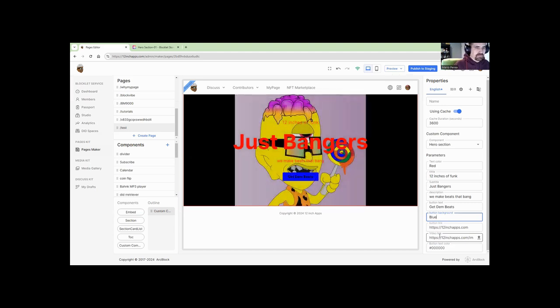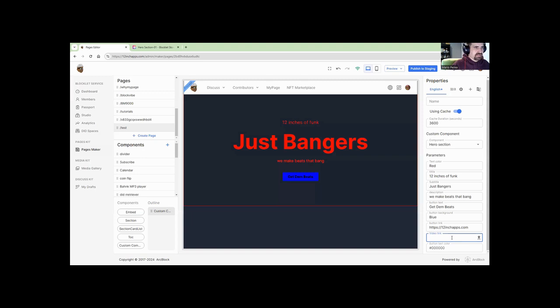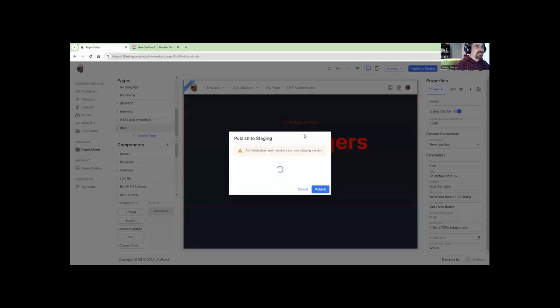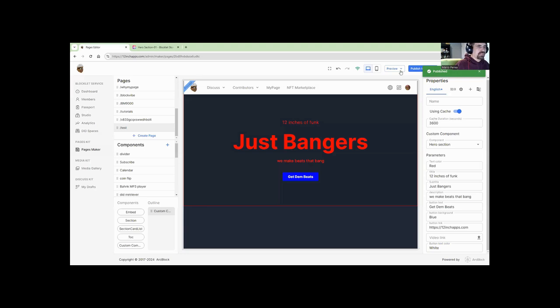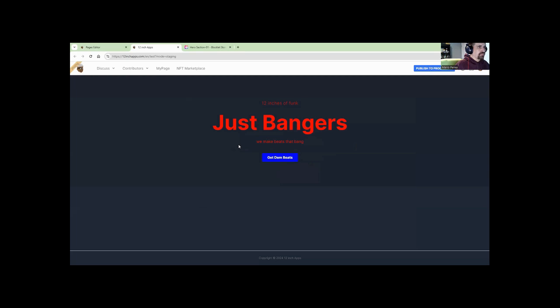And I'm gonna mess with this a little bit more here. Like I see, I could take this out. Keep changing the colors on things. You just customize everything. That's what's sick about the custom components. And then okay, so once I have this up, now you see here, I just go to publish to staging. These are all the different pages that I have, but I just want to publish this test one. Okay, so I choose test. Go to preview. Go to staging.